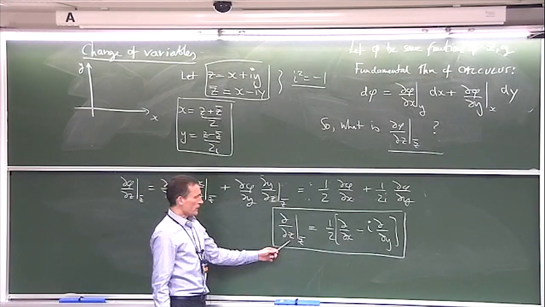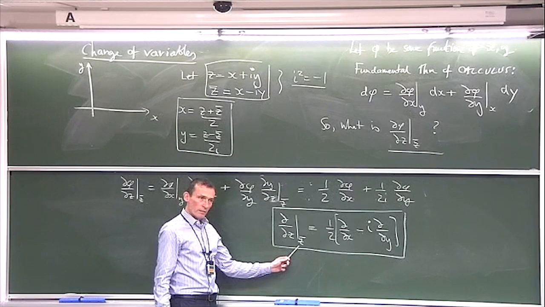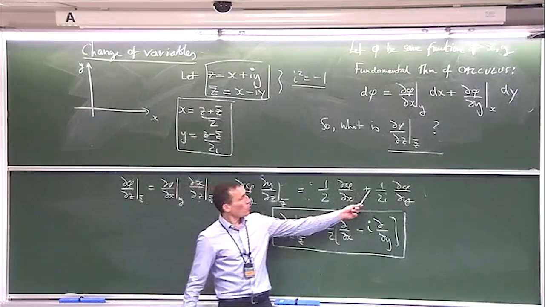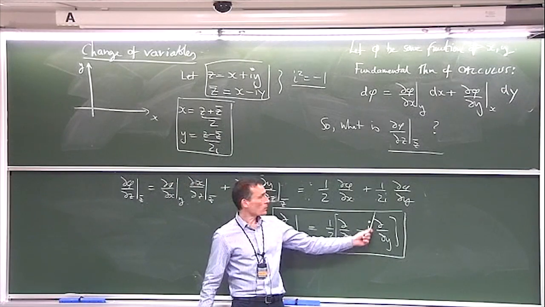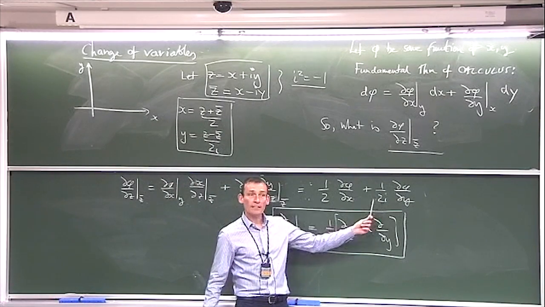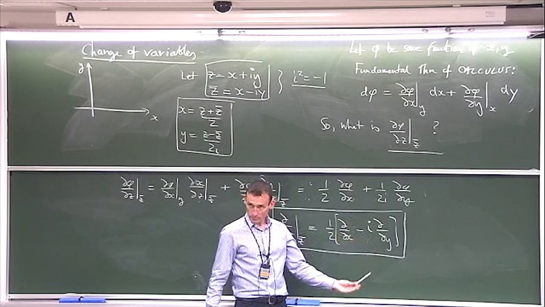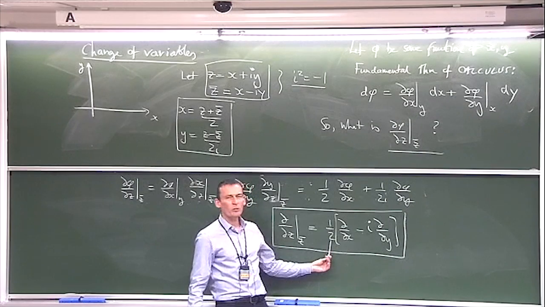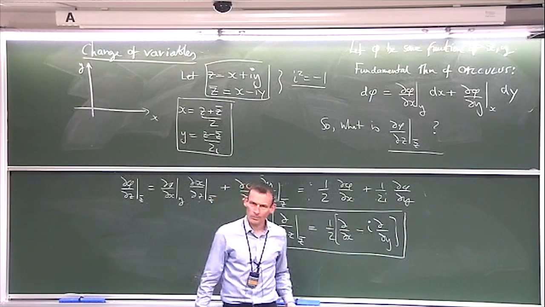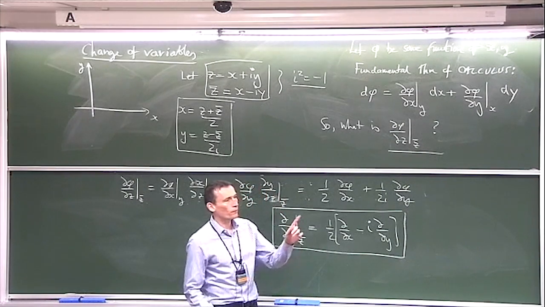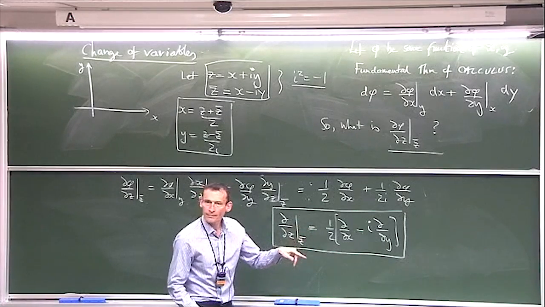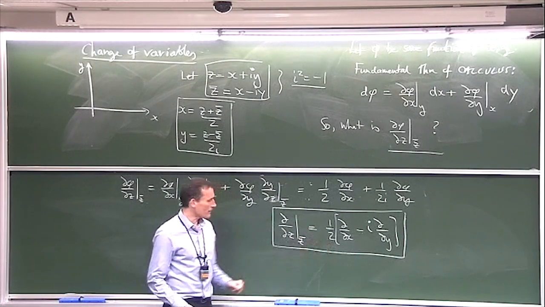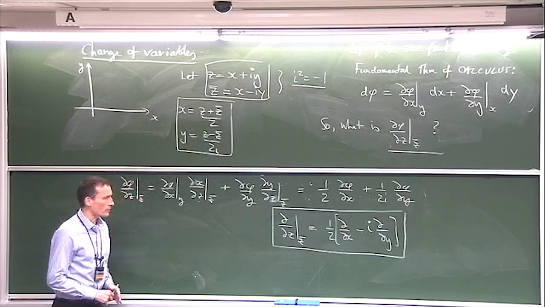In other words, when you're taking z derivatives, keeping z bar fixed. Note, look, I've got a minus i there. Don't forget, what I've used here is the fact that 1 over i is minus i, because i squared is minus 1. And there's a 2 here, a half. Don't forget that. It's very important. That's actually the reason why a 4 crept in earlier on. But there are these little troublesome 2s that crop in.